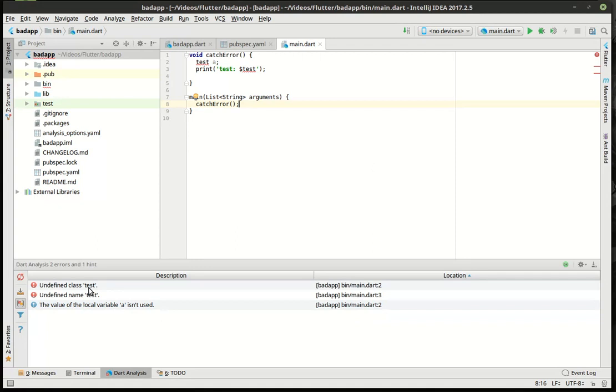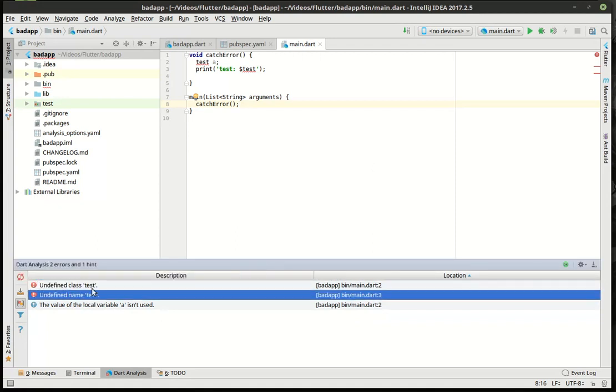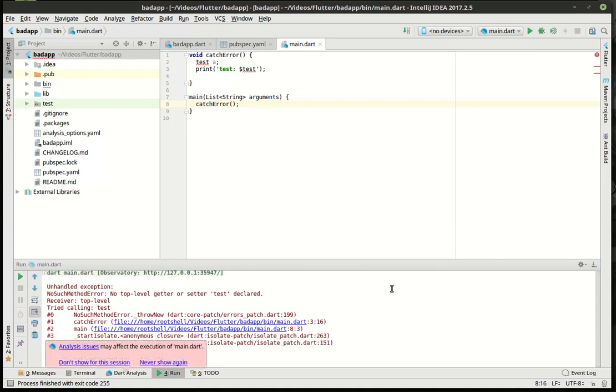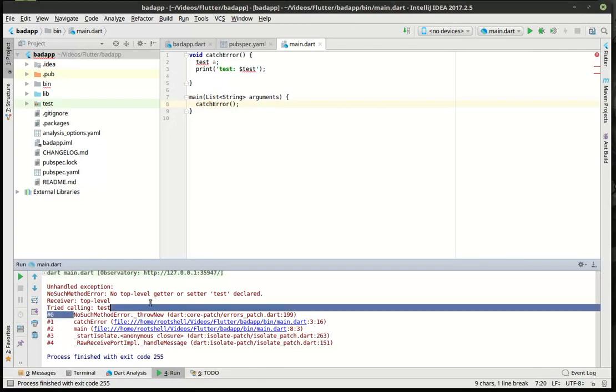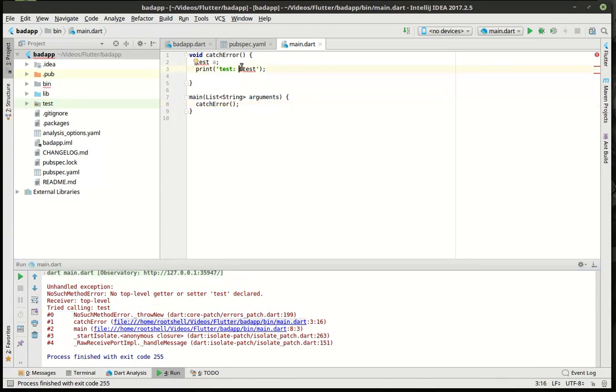First off, you can see the actual application is really trying to warn us, hey, bad things are going to happen if we do this. But if we actually just run it, you'll see that, boom, whole thing just explodes, and life as we know it has ceased to exist. No top-level getter or setter, test, declared. The entire application just hard crashed. We can look at the stack trace here, and we can see, tracing it back up to here, this is the reason why. NoSuchMethodError.